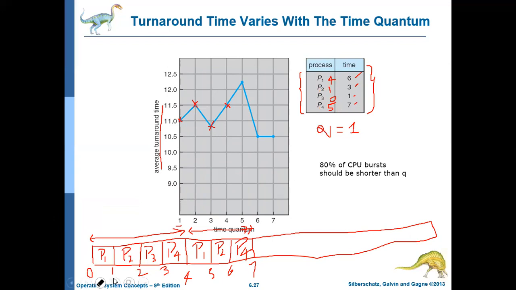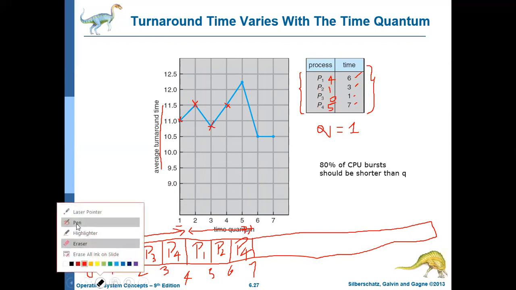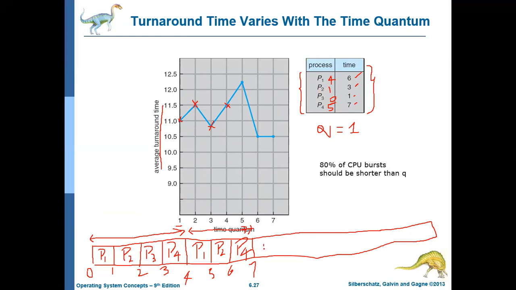In the third round also, these 3 processes will continue, that is P1, P2 and P4. P1 will execute first, then P2, and then P4. So that is 8, 9 and 10. The third round will complete at the 10th millisecond. This is round 3.